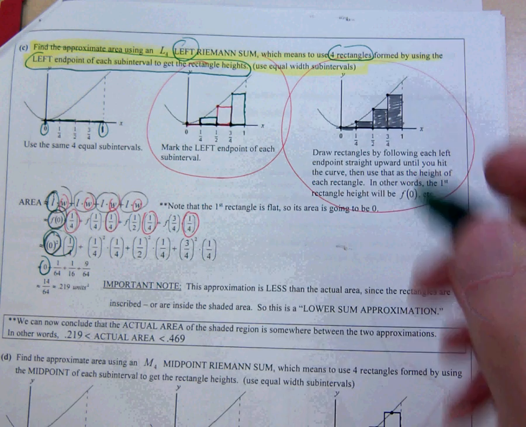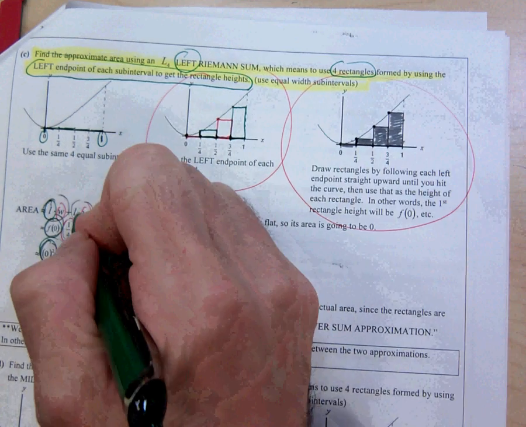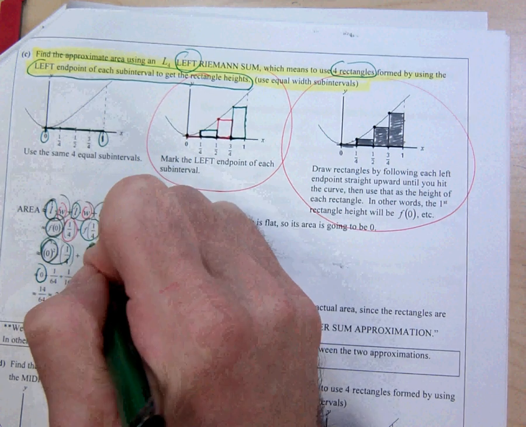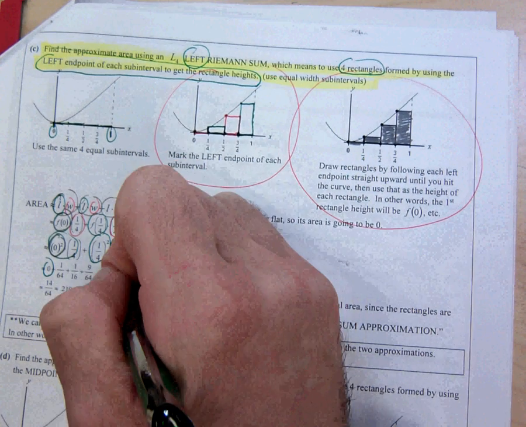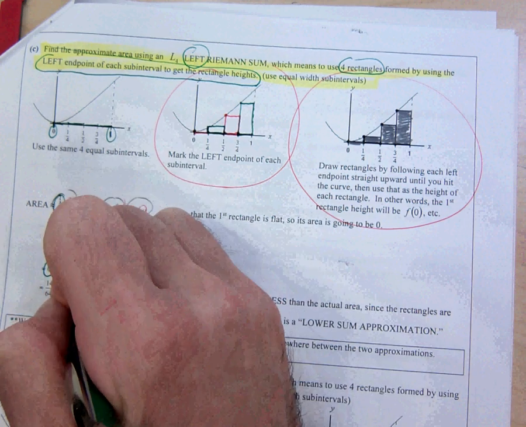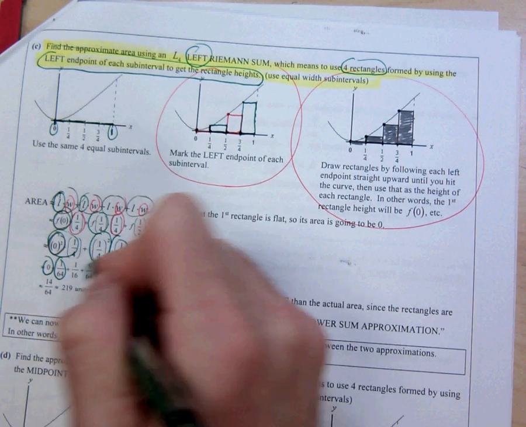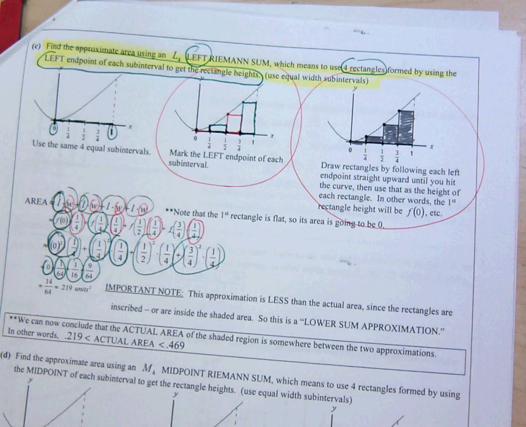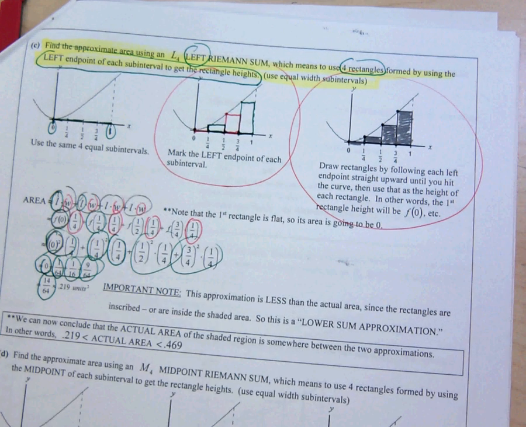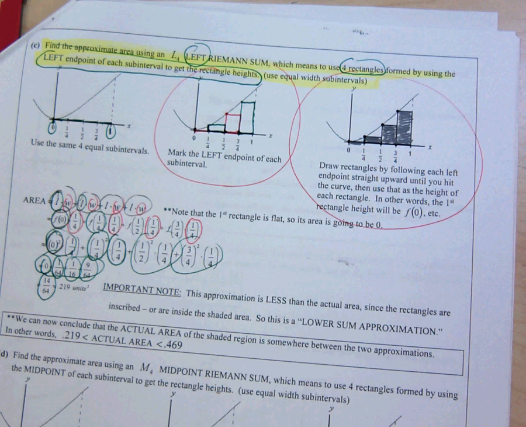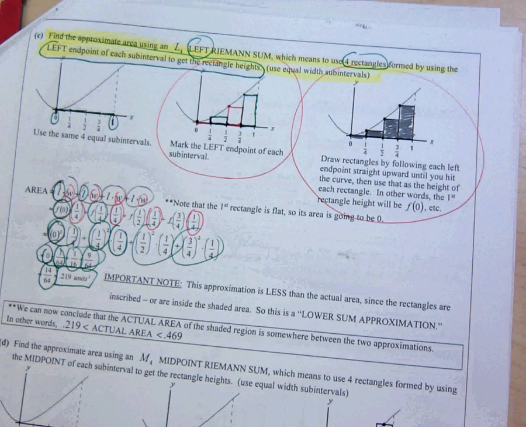And then my second rectangle, clearly I'm going to use f of 1/4 as the height or length. So that gives me 1/4 squared, which is 1/16. And 1/16 times 1/4 gives me 1/64. And so on. So I'm just going to finish it up. I get my other rectangle areas, get a common denominator there, add them up, and I get 14/64. And by the way, if you change that to a decimal, you get 0.219 square units.